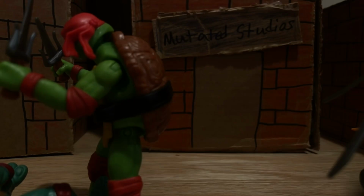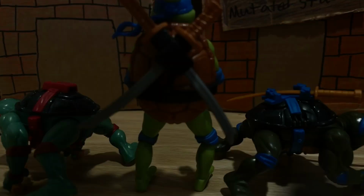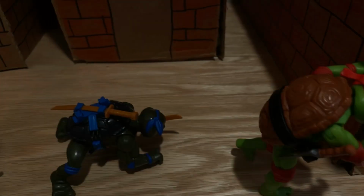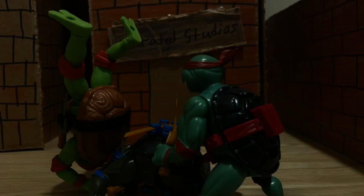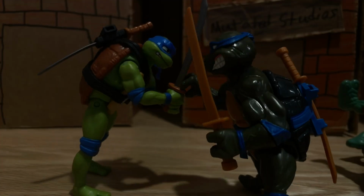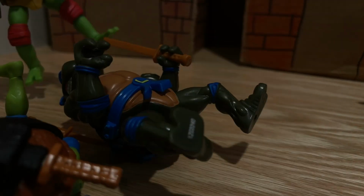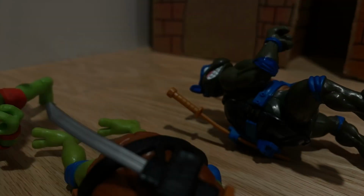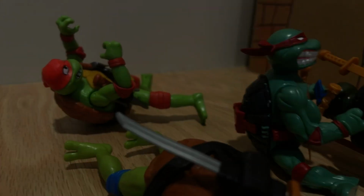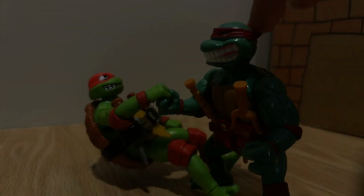I do say my favorite one out of these has to be the 10-minute one, because I messed around with the settings in Stop Motion Studios and made it look like it's nighttime, and that's what I did here. And I think it makes it look much cooler than just turning off the lights. Well, yeah, this is really good. Now let's look at the edited one.